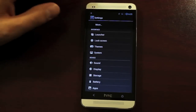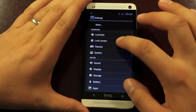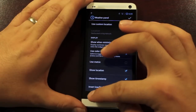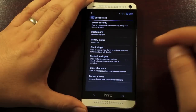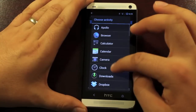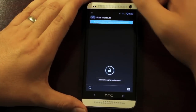We'll move forward to the lock screen. You have your screen security, your battery status, and your clock widget. If you go into the weather panel, I like to uncheck 'use metric' since I'm in the United States. You can also change your slider shortcuts — just drag and drop to any application to change it to whatever you like. I use Talk a lot, so I'll change that. Be sure that you hit the save button or the change is not going to be saved.